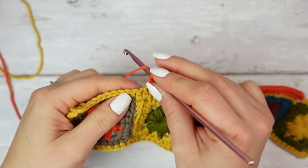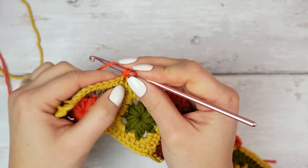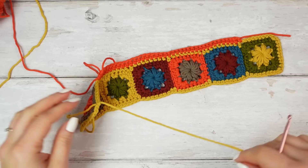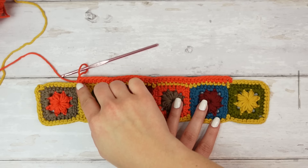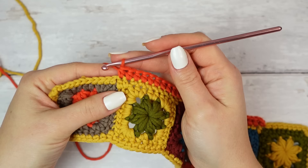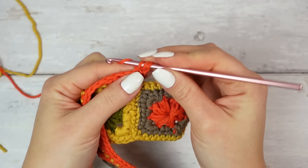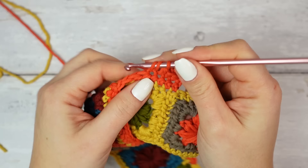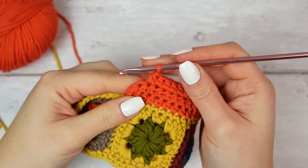At the end there are eight stitches left just like the other side — half double crochet into the last one. I'm going to weave in these two little ends, and I count 37 stitches going across that we are now working back and forth. To go up, chain one — the chain one does not count as a stitch from now on — then half double crochet into the very first stitch and all the way down through all 37 stitches.